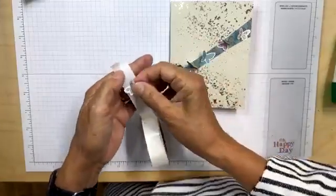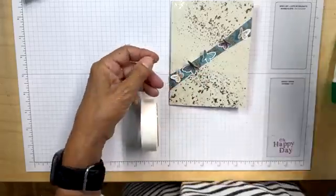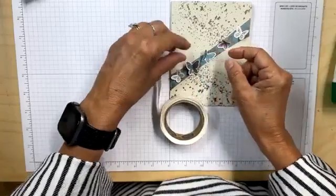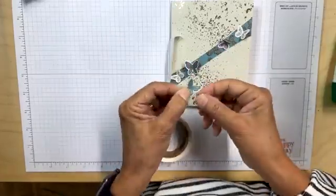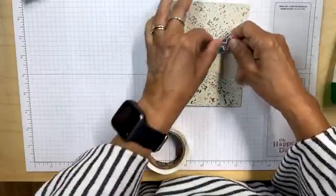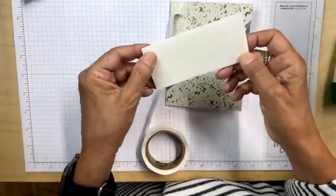So rather than sit here and watch the glue dry, or wait for it to set up, I'm just going to use these mini glue dots. Now, I've told you before that the kits come with their mini glue dots, but they're a different type, and they're just not my favorite, so I don't use them. But if you don't have mini glue dots yet, they work. They just don't work as easily as these do. You have to peel the paper back off, and so I just use these. But the dimensionals that you get in the kits are exactly the same. There's just not as many as a full pack when you purchase them. It's like half of a sheet.